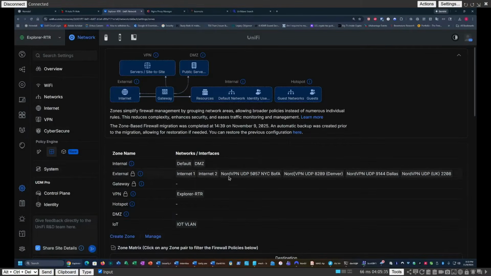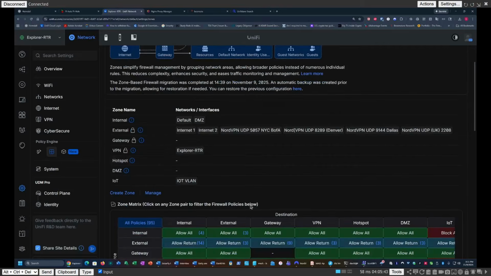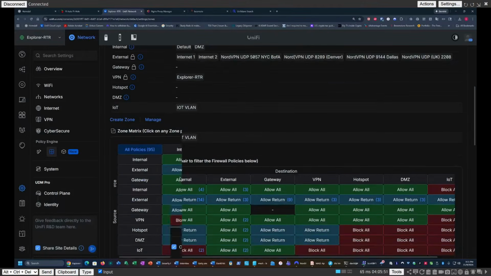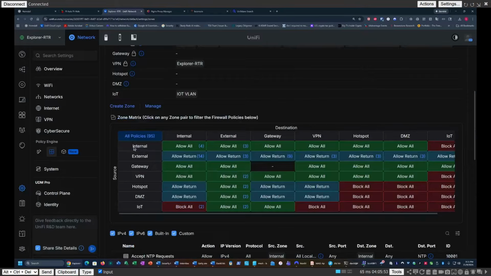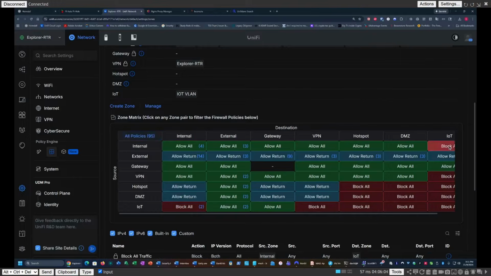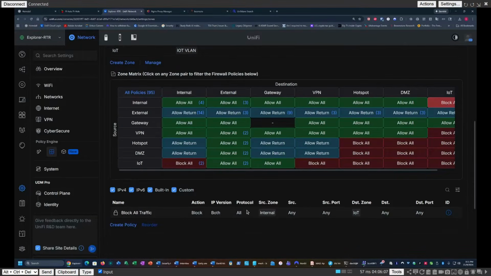So, David, you kind of pointed out a really interesting point in how these networks operate interactively with the zones. And in fact, now that we have this rule for the IoT zone communicating back to the internal zone, we should go in our little matrix here and look at internal zone as the source going to the IoT zone. And we really want the internal zone to be able to talk to the IoT zone. And yet we don't have the ability to do that right now.